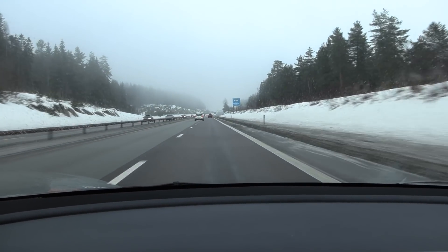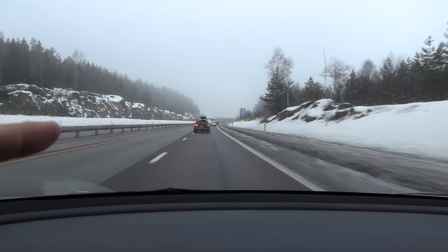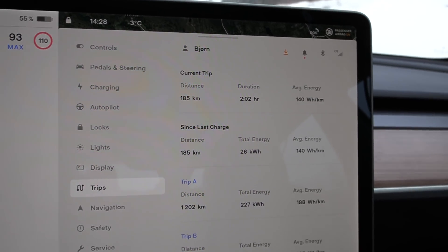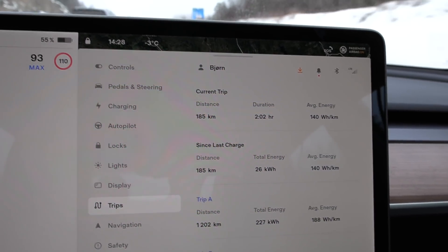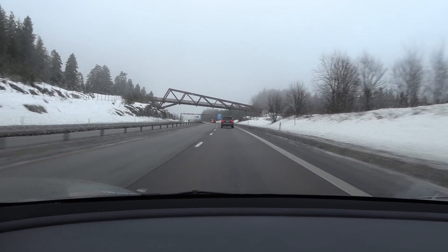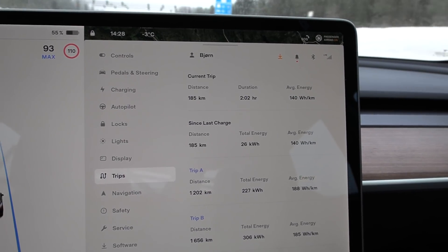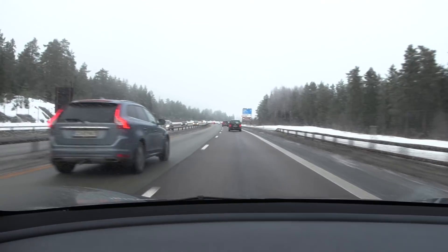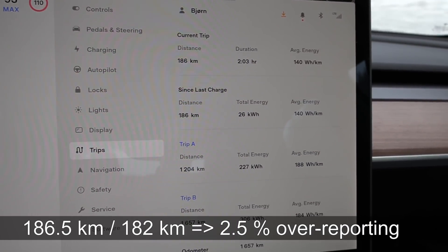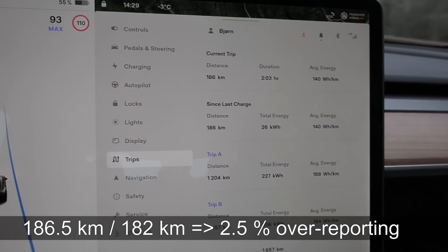We are about to complete one full cycle — we went from Nebbeness to the north and back to Dahl, and now we're passing Nebbeness. That cycle is 182 kilometers. Because the car doesn't show fractions anymore, I have to guess the distance. It just turned 185, and by the bridge it's about 186.5 — so this car is overreporting by close to 2%.